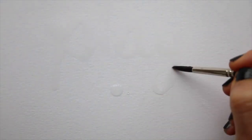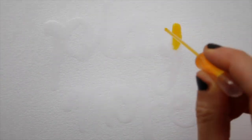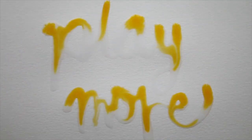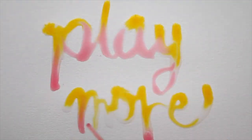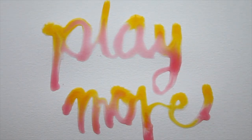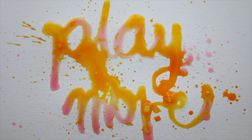You can use diluted ink as well, for lighter colors. Just mix it with a little bit of water. Or use liquid watercolors. Write your words with clear water and drop in the ink. Choose another color and drop it in, so the ink combines and mixes. Leave it to dry, or just make it one big colorful mess. Have fun and keep playing.